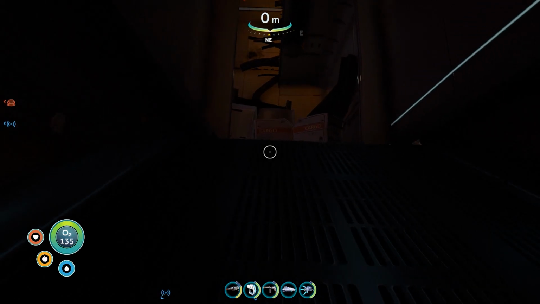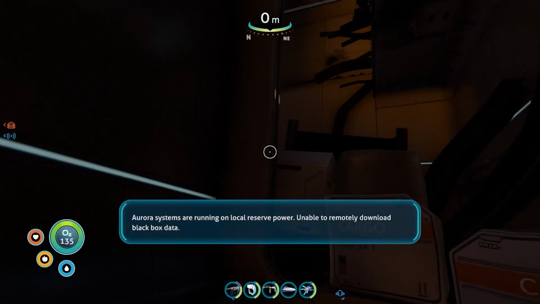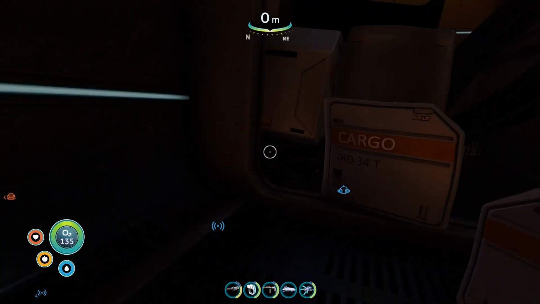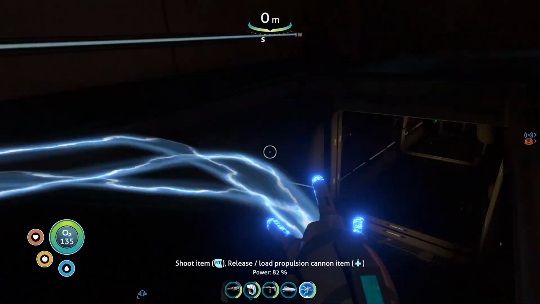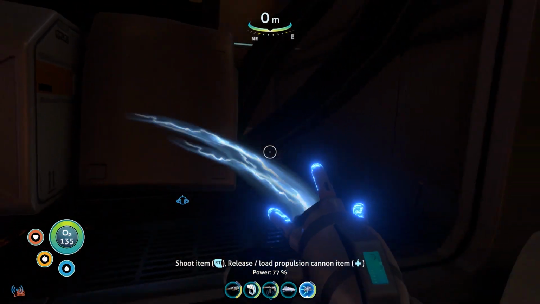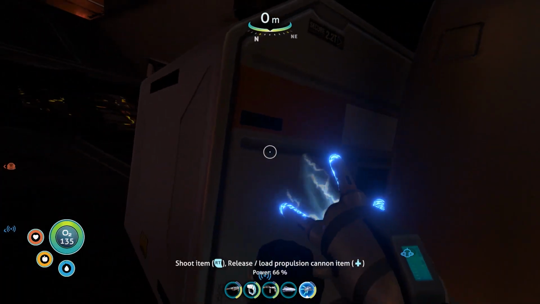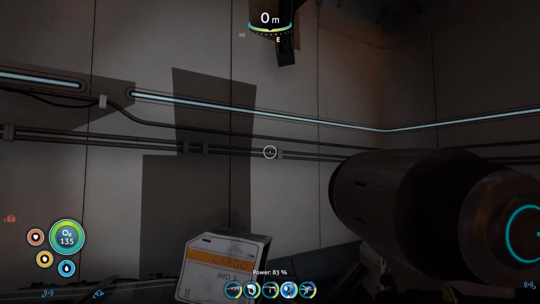Oh, this is mental. Aurora systems are running on local reserve power. Unable to remotely download black box data. Oh, alright, okay, right. I'm gonna have to move all this crap out of the way. Get that out of the way. Get out the way, you. Alright, there we go. That'll do. That's not bad. There we go.